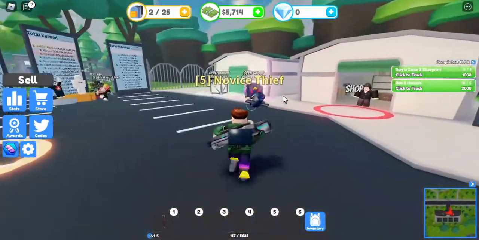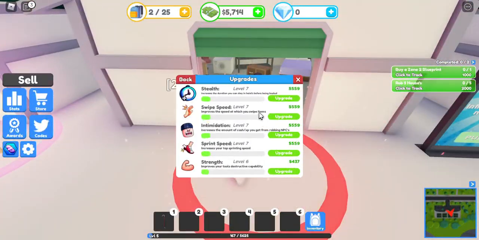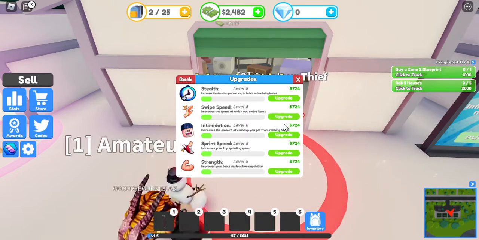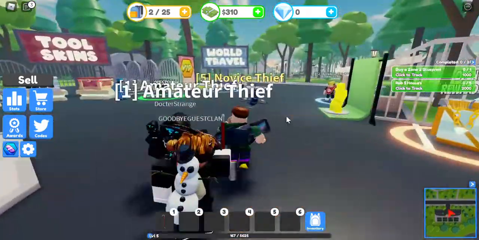Wait, let me just go over to... Wait, well, can I upgrade anything? Let me just upgrade some stuff. How much money do I have? I have $5,000. Okay, let's upgrade my strength. All of this. Yeah, let me just upgrade as much as I can. Let's do that, that, and that. Yeah. So, stealth, swipe speed, and intimidation is on level 9. Sprint speed and strength is level 8. Okay. So, let's keep going.